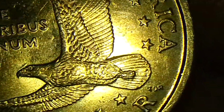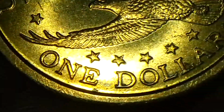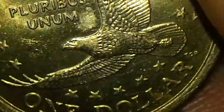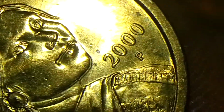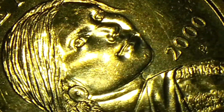I want to say it's a double struck because of the way the chin is cut on the bottom, and it turned out to be pretty neat. But let's go ahead and take a look. See the chin right there? I don't know if that's a double die or a double struck. But let's look at all the coin so we can see its shape. It's in really nice shape, I would say. But the interesting part would be the chin.